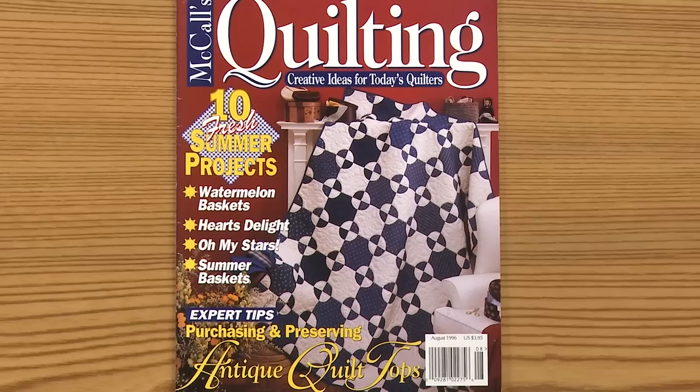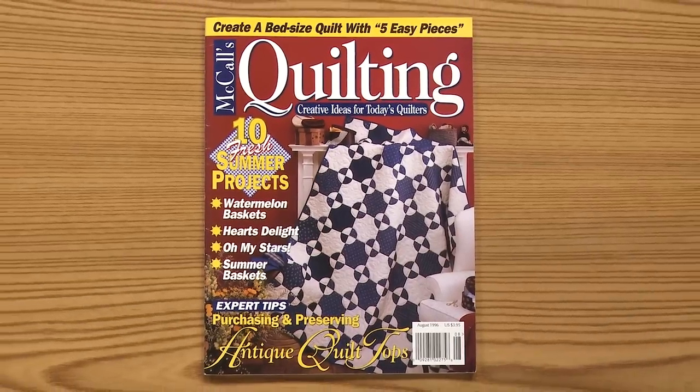2013 was the 20th anniversary of McCall's Quilting Magazine. They have a tradition of offering a free vintage quilt pattern on the back page of each issue, downloadable from their website. For the 20th birthday year, they decided to revisit past issues and remake a favorite in a more modern fabric or design. Valerie chose a quilt from the August 1996 issue — a cover quilt designed by Lynn Dash using the classic mill wheel block, drawn to it because of its curved piecing.